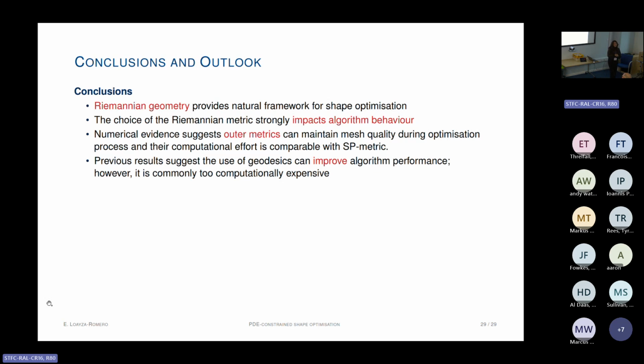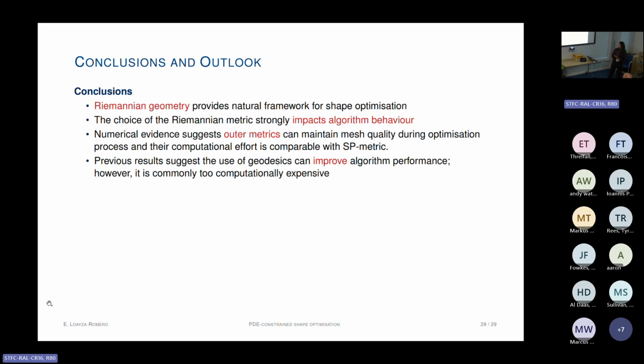But yeah, I think with that, I would like to conclude my talk. If I want you to take something home, it is really that Riemannian geometry does provide a natural framework for shape optimization. Of course, shapes belong naturally to a manifold. If you think why it is natural, because how can you add two shapes? Or even, how can you measure if two shapes are different from each other if you don't have a Riemannian structure behind them? It is just natural to think about this in that way.